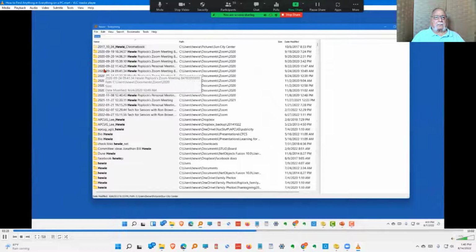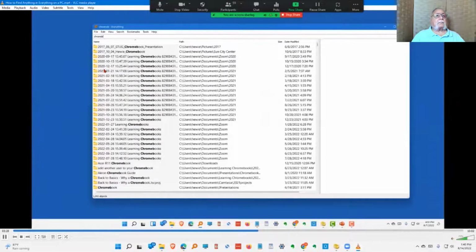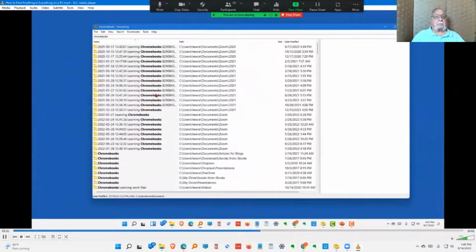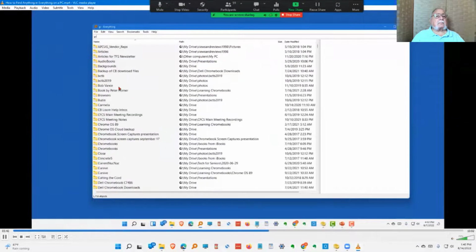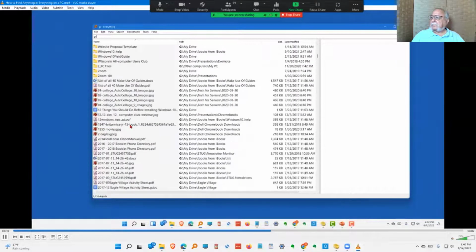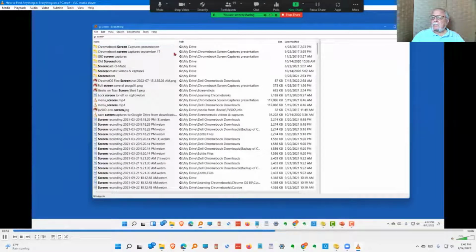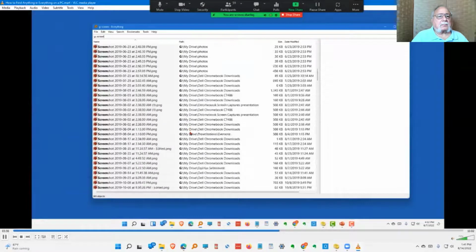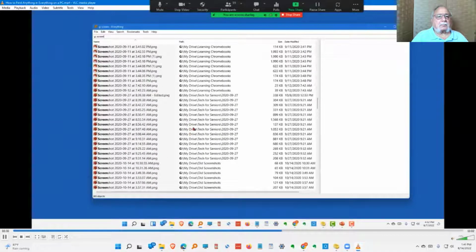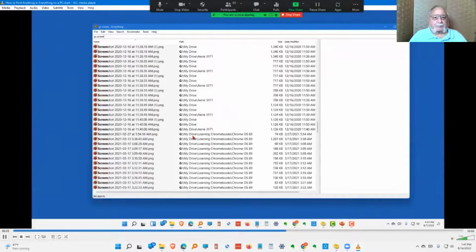I want to look for pictures, and then I can go back to search everything. Now let's say I want to find Chromebook. You can see I have a lot of files there. And if I wish, I only want to find on G, I want to look at my Google Drive, and you can see that it shows everything that's on my Google Drive. So if I put a space there and the word screen, I will see the word screen and only those items that are on my Google Drive. So people ask, can I search my Google Drive? Well, this is a way which you can search your Google Drive.